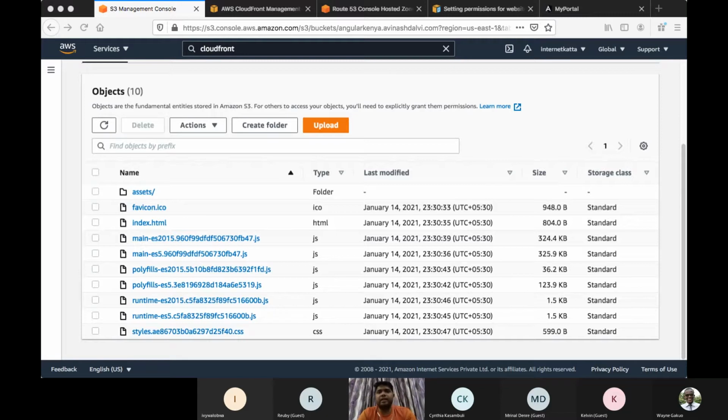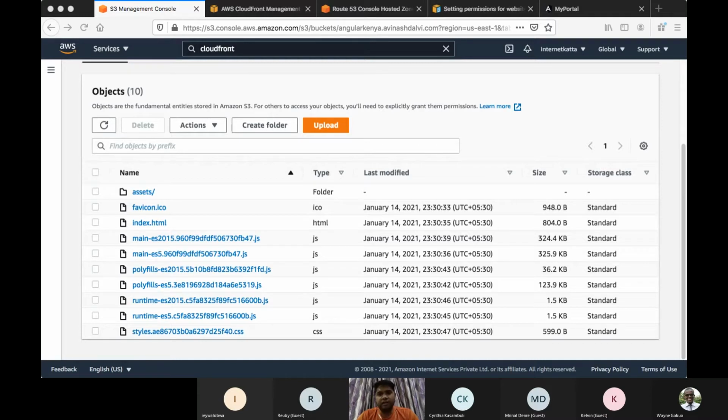So let's see what the deployment steps are. What we did now is run the ng build, then copy the build folder to the destination folder and upload to the S3 bucket. Once the upload is done, we go to CloudFront and invalidate the cache content. Now we are done very freshly, so we don't need to invalidate the cache content. But when we upload next time, if there are any changes in a file, we have to invalidate the cache content.